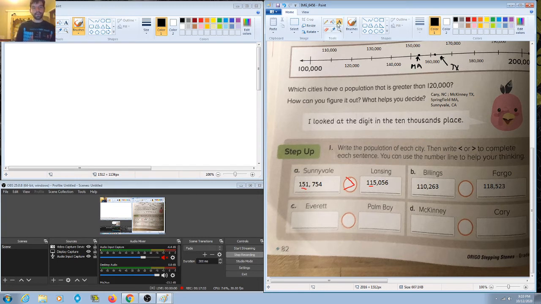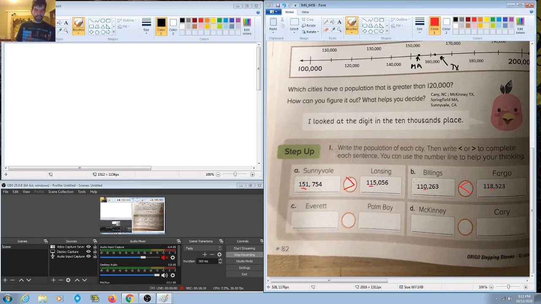Okay, so now we're going to use that same strategy, but this time you're going to notice that both the 100,000th place and the 10,000th place aren't going to be significant enough for us because they're exactly the same in each of the two cities. So we can continue the trend, and we'll go to the thousands place to determine the larger population. This one has a thousands place of 0. This one has a thousands place of 8. So this one is going to be larger because the most significant place value is highest in Fargo. Okay? Because 8 is greater than 0.